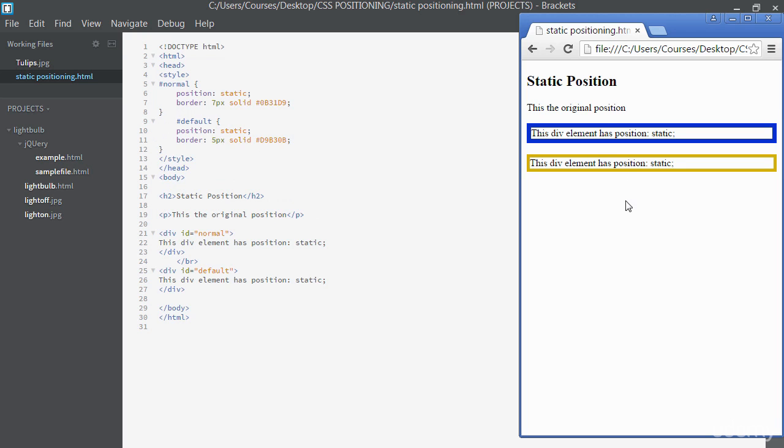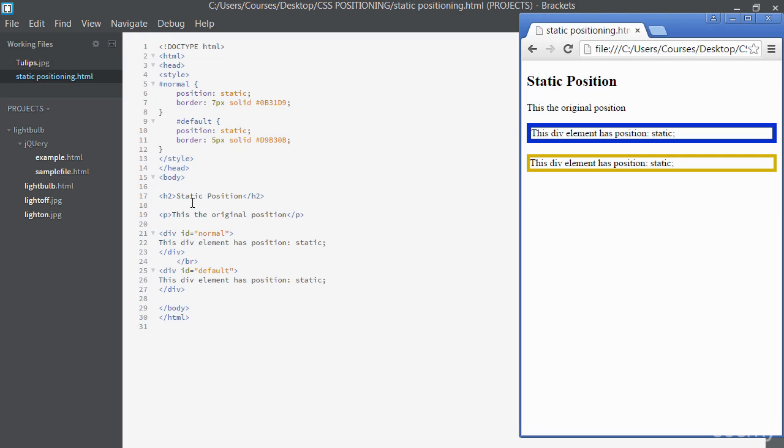I have created a second div on that first one. This is the second div here. I've given it an ID of default, and I've applied a style, a different style compared to the first div. So as you can see, the divs are positioned according to the way they've been created on the document. So it's maintained the hierarchy of creation.